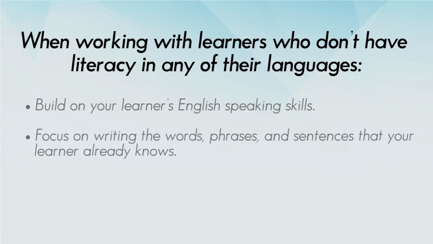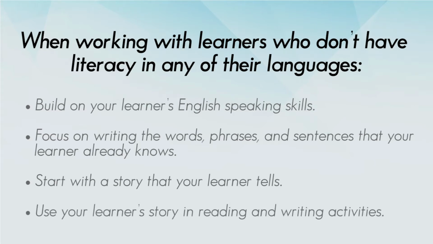You want to focus on reading and writing activities that use the words, phrases, and sentences that your learner already uses when they speak in English. A good way to do this is to work with your learner to create a piece of their own writing. In these activities, the learner tells a story, and you, the tutor, write it down. This story will then be the basis of reading and writing lessons.